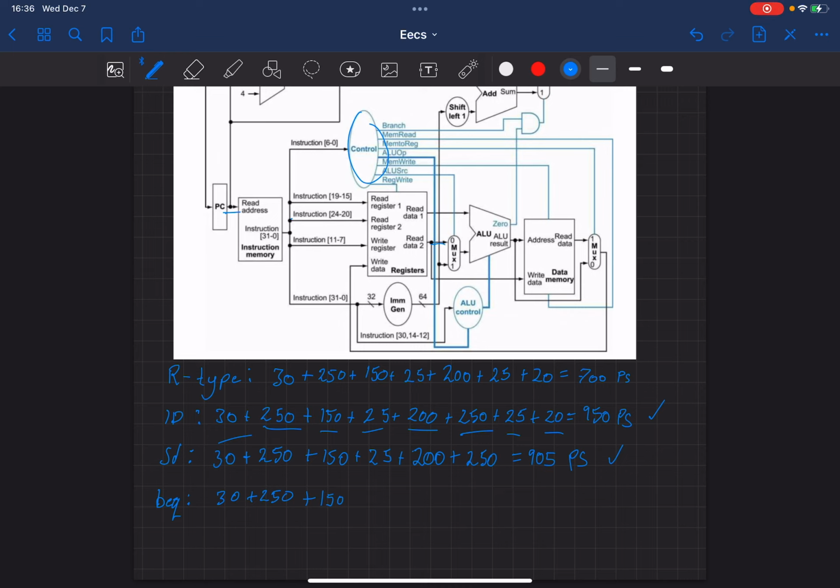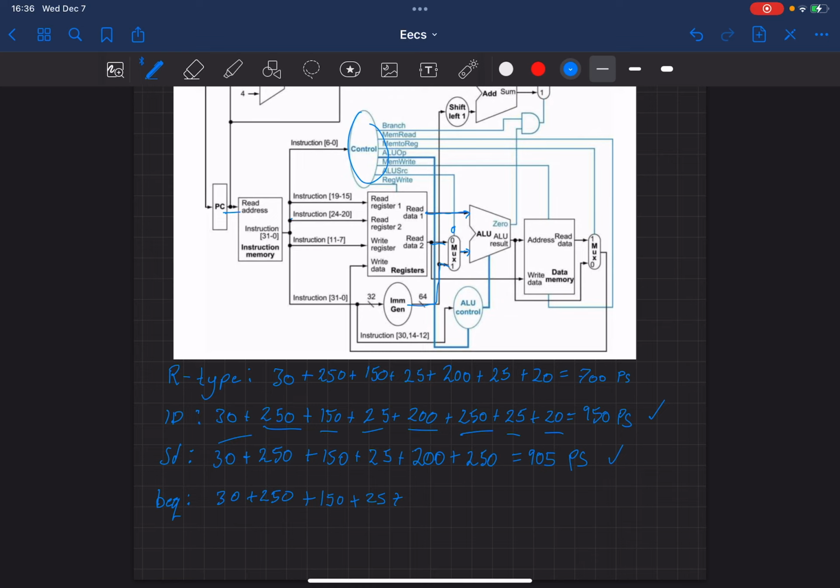And again, we're going to go to this mux. This mux is basically used for everything, especially with this single cycle structure that we have. So this mux is going to be used. That's going to be another 25 picoseconds. And the interesting part is we select 0, so we can send one address or one value there, and we get another value there.